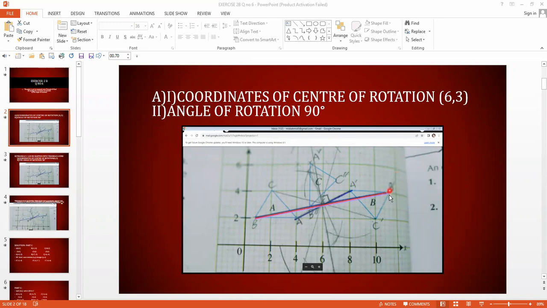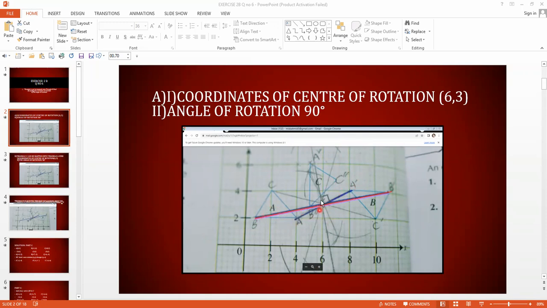Okay. Now, put your compass at the same radius on point B prime. Again, draw an arc upward and downward. These two arcs bisect this line B and B prime exactly in the center. Look here, exactly in the center. And again, it meets the same point, where the perpendicular bisector of A and A prime intersects.